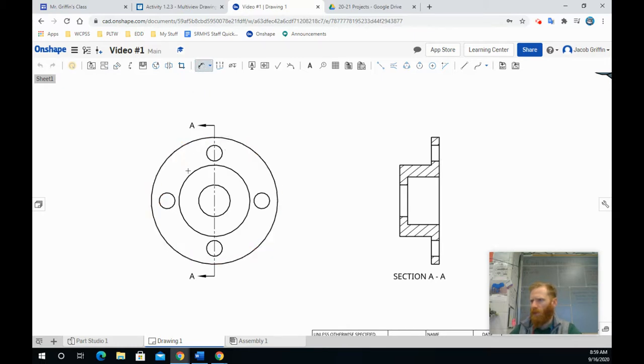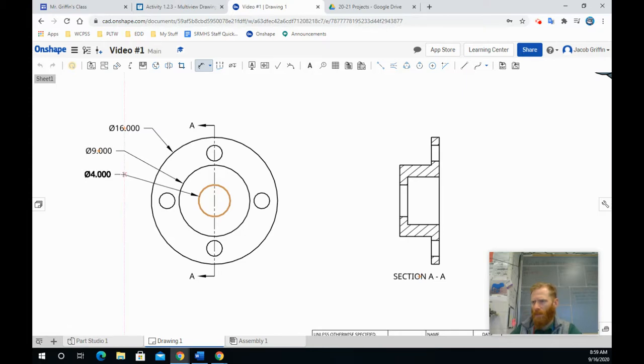And I'm going to dimension all of the major diameters, right? So 16 inches. Next one in is 9 inches. And I'm pulling it out with good spacing, easy to read. The inner one is 4 inches. So with this one, I don't want to squeeze it in here where it's too tight. I don't want to cross over lines where it's confusing to see what we're looking at. All right, keep it uniform, make it look neat.